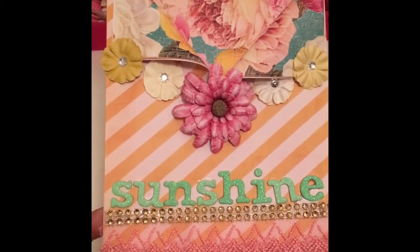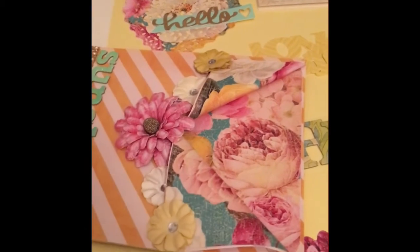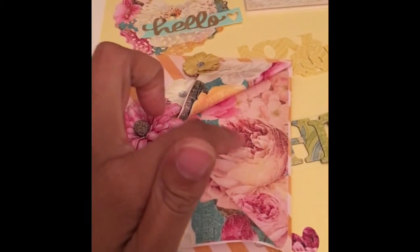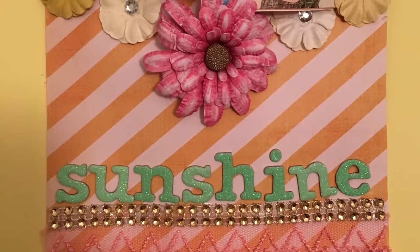Sunshine's little goodie here. And actually, I probably shouldn't tell you my secret, but when I was doing this, I put the same paper here on this side, and I was like, oh no, I wasn't supposed to do that. I was supposed to use this paper that was on the back. So this is actually a project life card that she can use so she can actually take this out and use it as a project life card as well. So here's Sunshine.